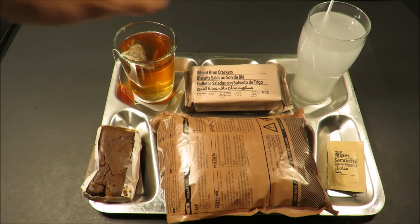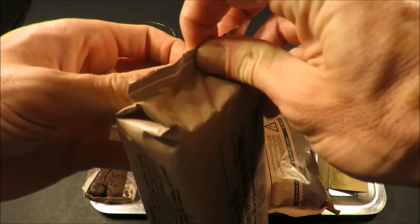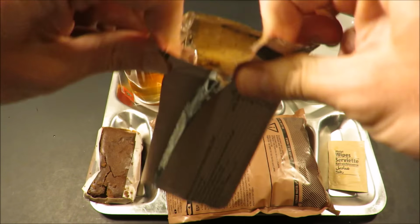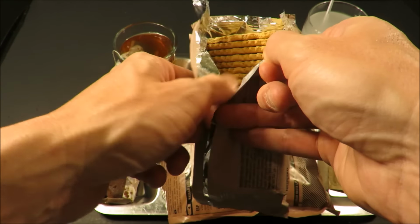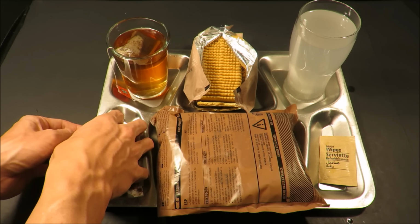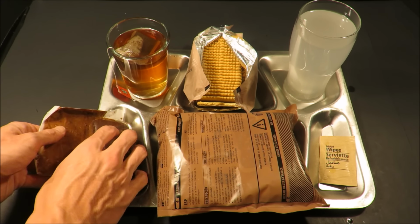Not bad. And then these biscuits, of course, they're just so basic. They definitely give you a fair portion of them. So, this cake. I'm surprised it hasn't crumbled into a million bits.